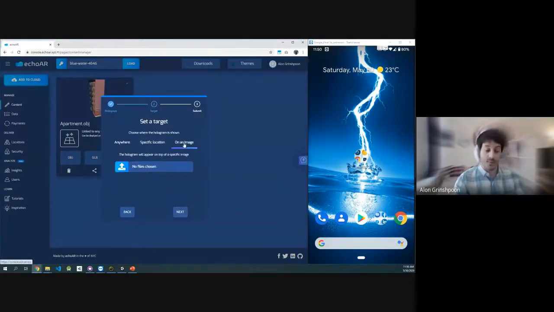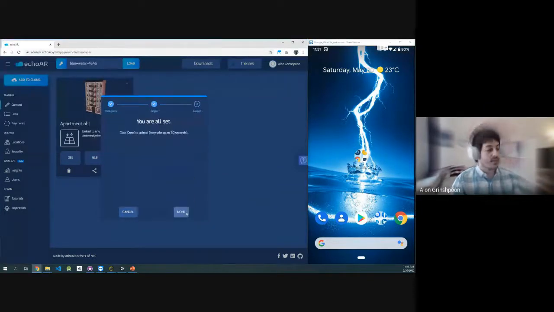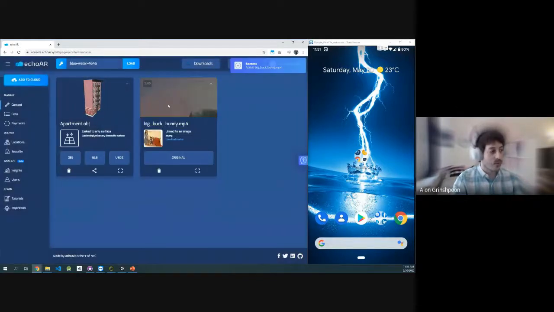Let's add a custom image now. So instead of using QR codes, let's put an image that we choose. For example, you can do your business card. Then every time someone scans your business card, they're able to see a video of you talking and interacting with the person. So I'm just uploading that. Once that is done, you're going to see a very similar card. Again, now we convert the images and videos, so they'll work in augmented reality. Super simple. So we see a different experience, a different card here.